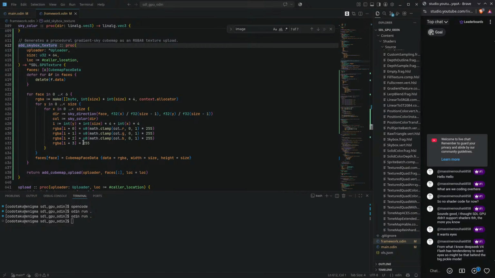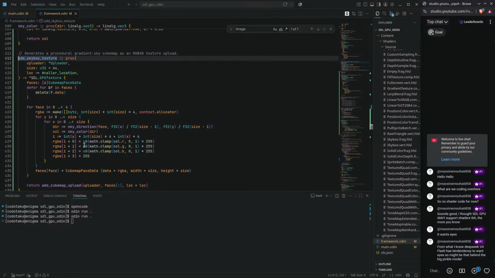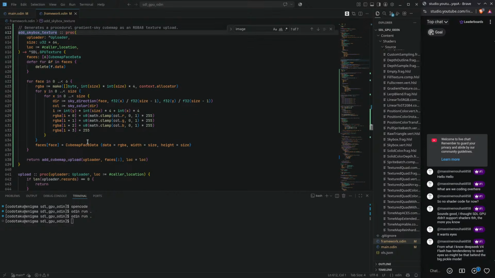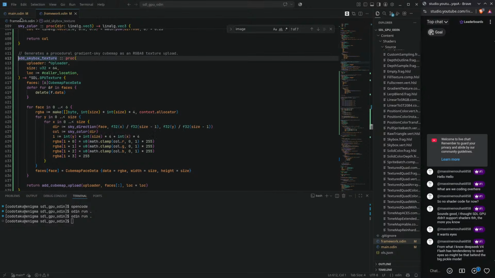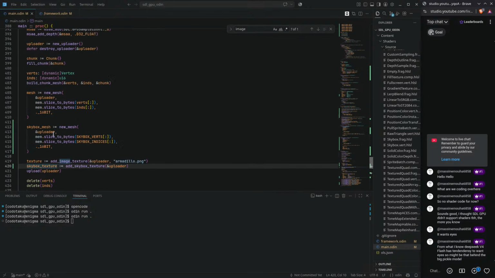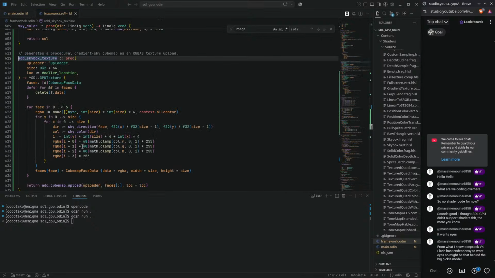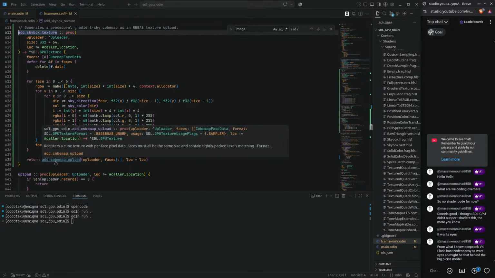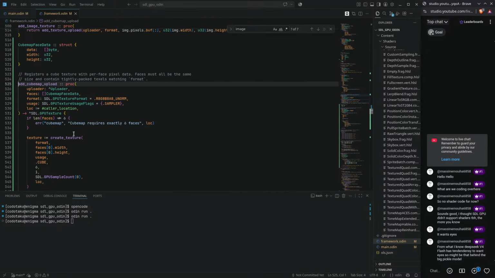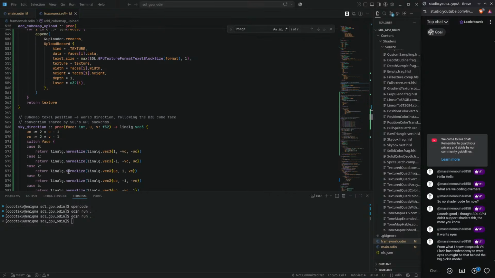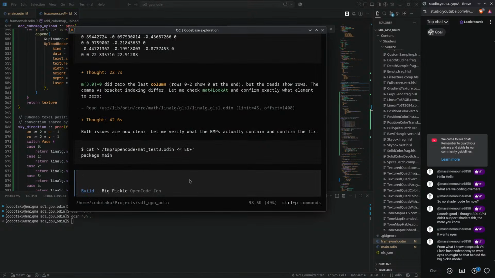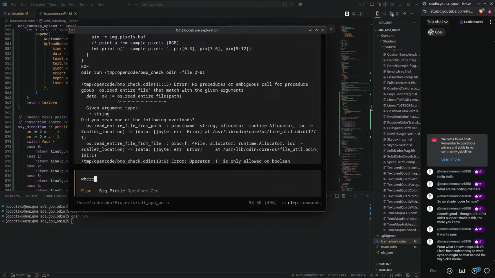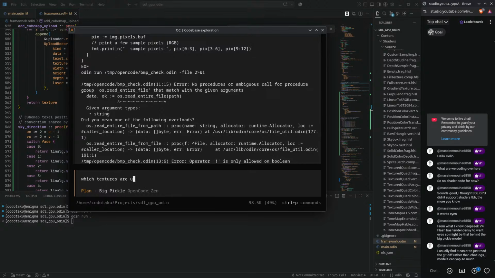Wait, is it hard coding them, or where the heck is it getting the path? Really? Where's the path? Huh? I believe it's probably hard coding them though. Bro, what? Which textures are you using? And where is its path?